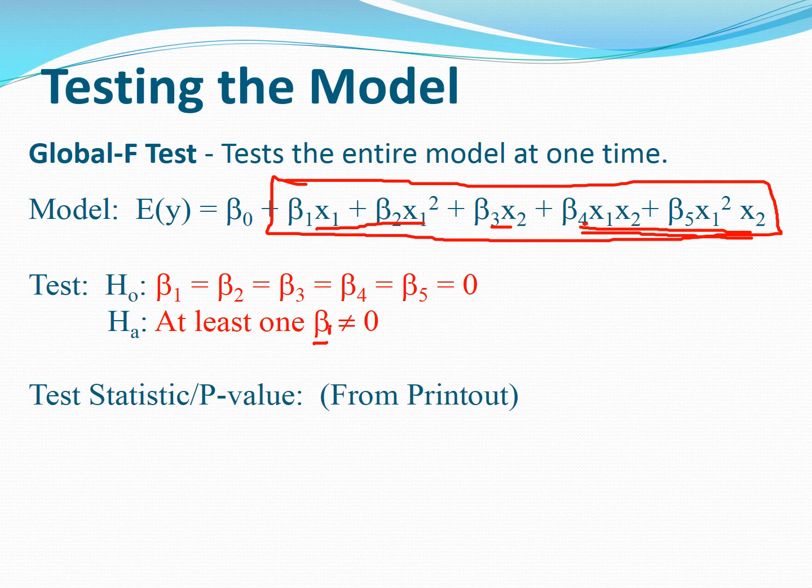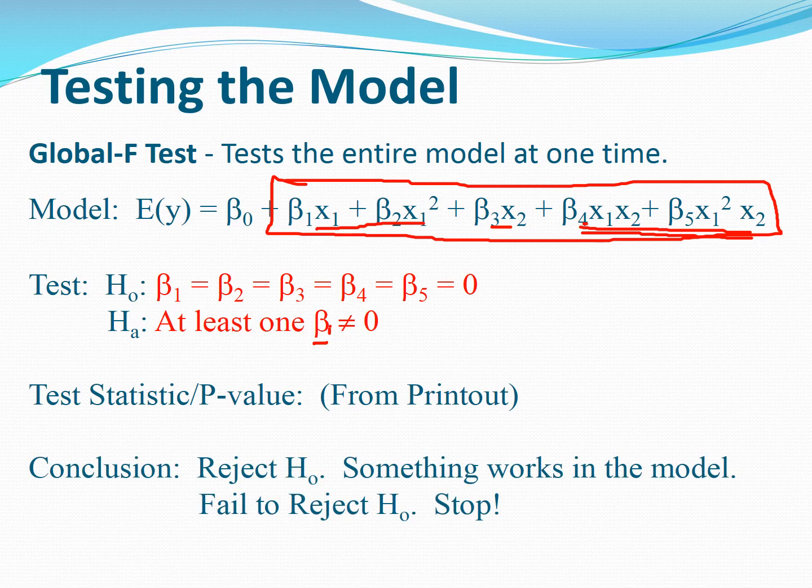Well, good news for us, if you're surprised by this, wow, where have you been all semester? But if you're surprised by this, there's a test statistic and a p-value that we're going to get from a printout. How do we do that? Well, I'll show you that in another video. I'll show you how to generate the test statistic and p-value for the global F, for the partial F, and for the t-tests. But you're going to need to interpret a p-value for me. Here's how we do it.